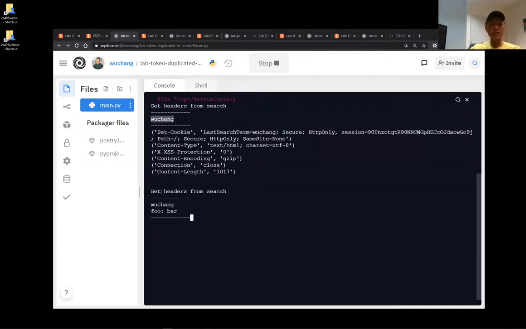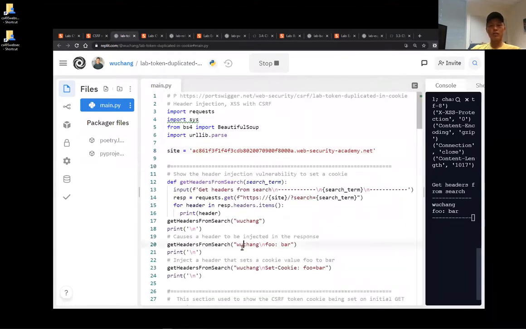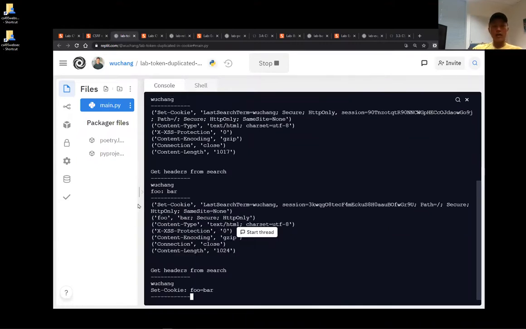And so the next thing I'm going to do is try to inject a new line, and then insert a bogus header into the response. So the header foo and then the value bar is what I'm going to submit. And you can see that this is what I'm doing. The search term has an injected new line, and I'm just going to search for that. And you can see as part of the dictionary that comes back that the new line has been returned, and a new header has been injected into the response.